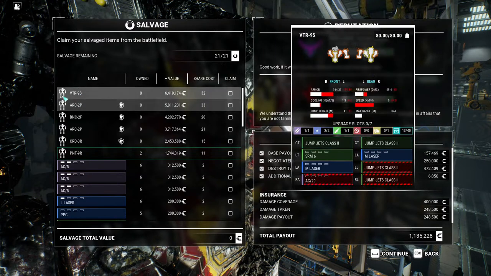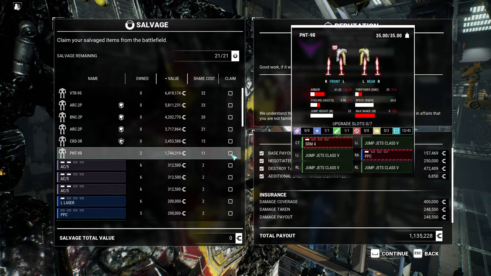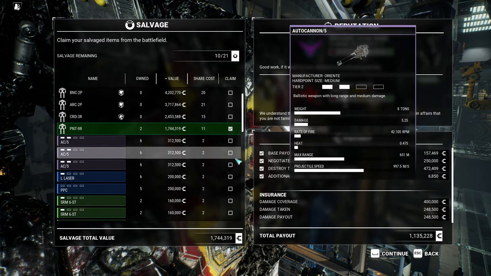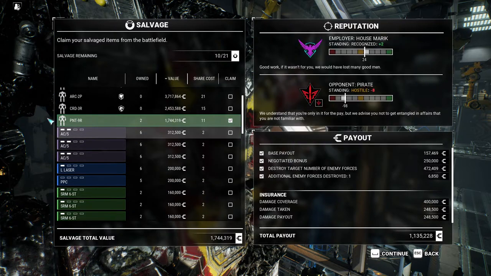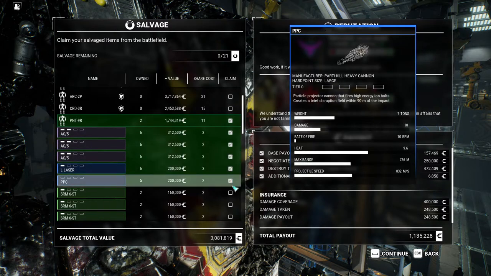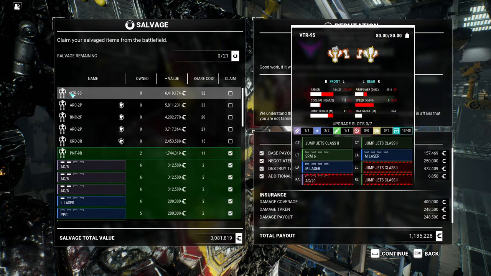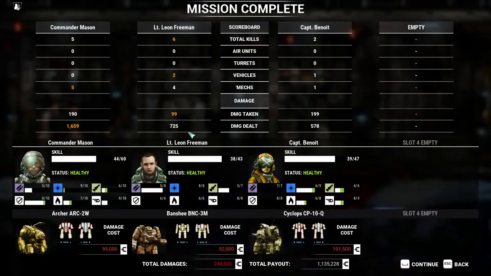Yep. Victor, Banshees. Pick up that Panther and complete. I think that's a Cantina mission for another Panther. And it would have been nice to take that Victor, but unfortunately, we didn't have the points. So yeah, I think the Banshee's doing fine.